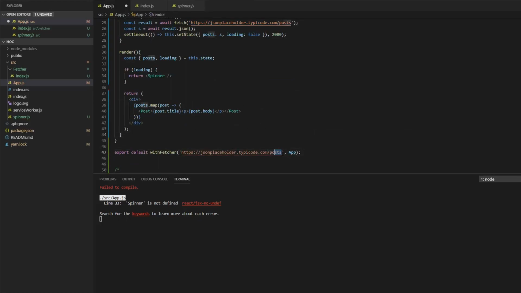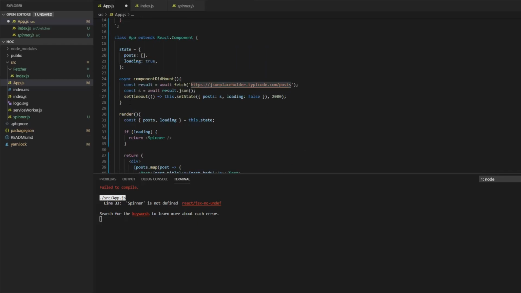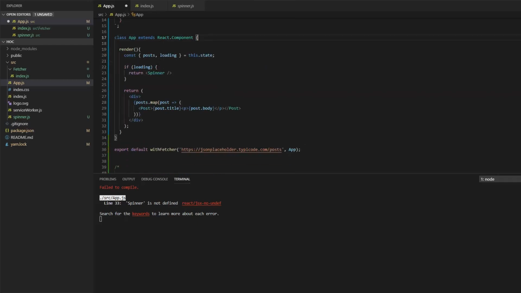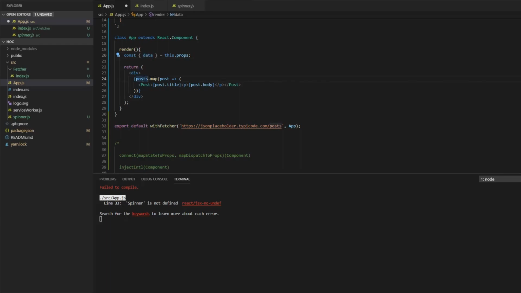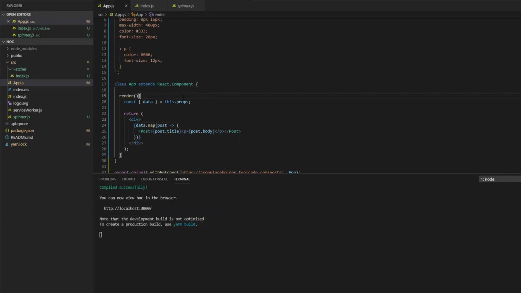So now we're going to fetch this, wait until the API call has been loaded, and then render this component. So now we can remove basically everything of that, and we can remove the loading, and this is going to be coming from the props now, which is called data. And then we can replace the posts with data. So we can save that.